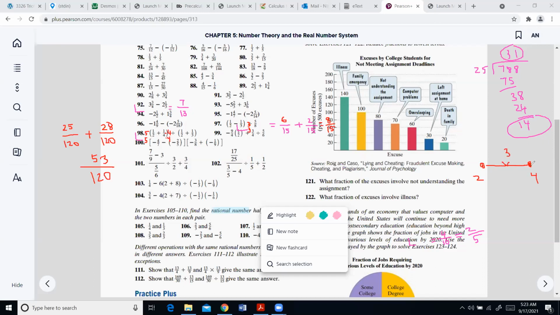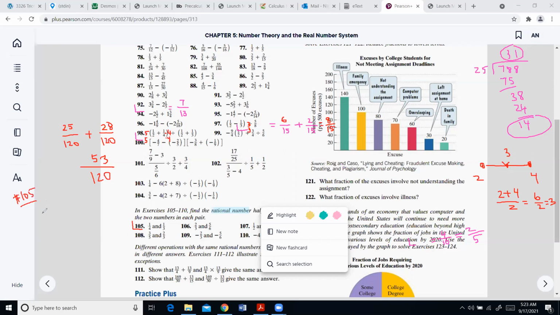Yes, we can guess it, but technically to find it, I just find so-called midpoint. So I add those two numbers and divide their sum by 2. So when you take 6, right, 2 plus 4 is 6, and divide it by 2, you get 3. And that's the standard way to find the number in the middle, or so-called midpoint. And that's what they want in exercise 105.